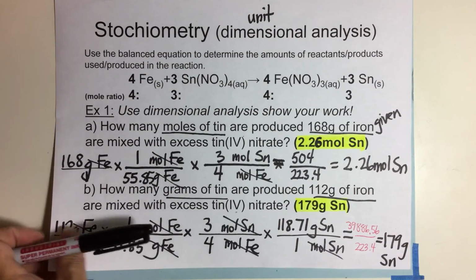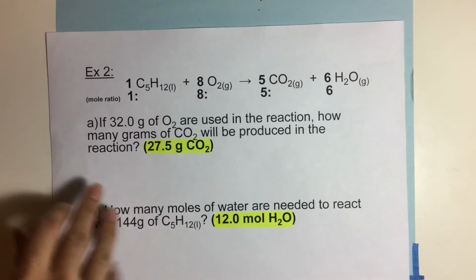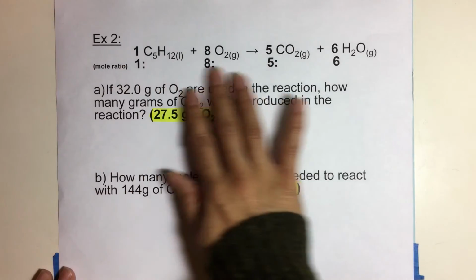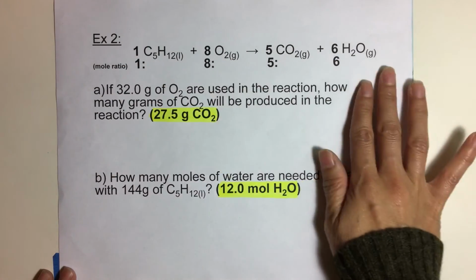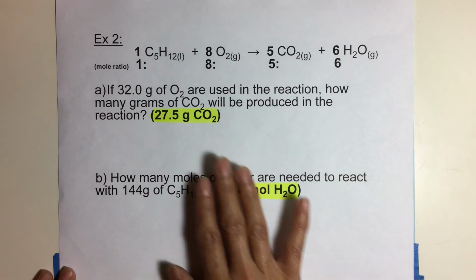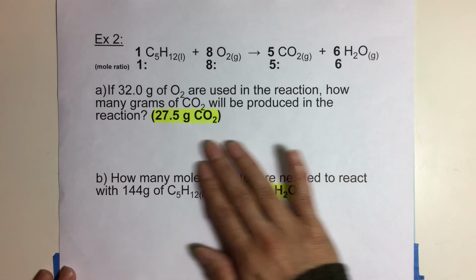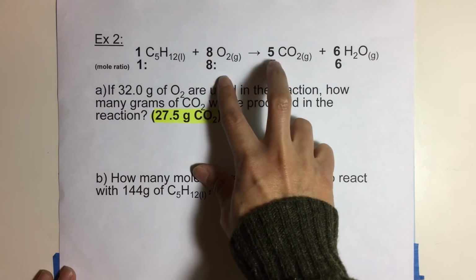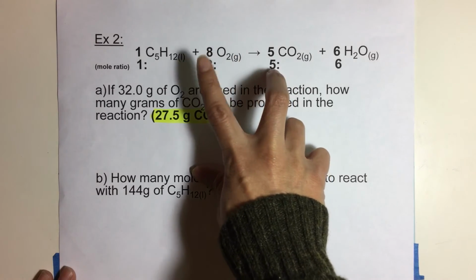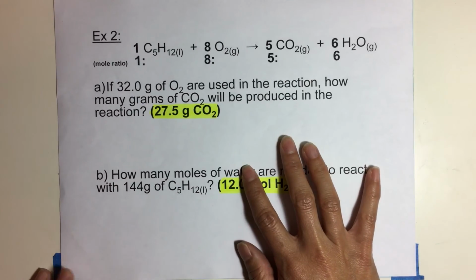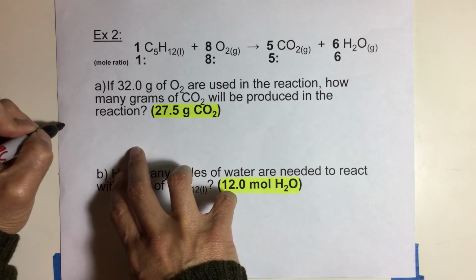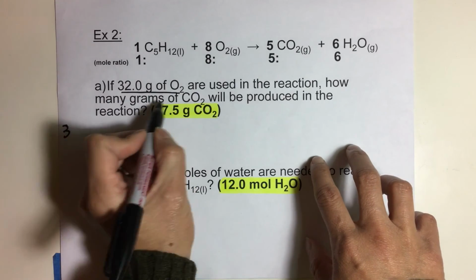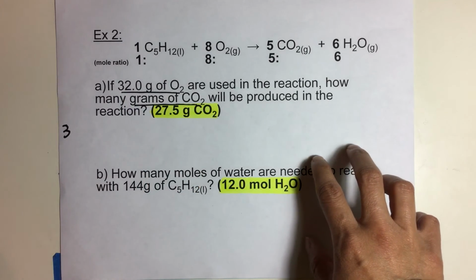Now let's look at the second example. In the second example, you're looking at these ratios, which can be very intimidating. So that's why using dimensional analysis is really the perfect way to map out how you're working through these calculations. They're very intimidating, especially if you have to do these two substances where the mole ratio is 5 to 8. So that's why dimensional analysis is very nice. So you start off with 32 grams. Here's your given, and here's what you're trying to get to, which is grams of carbon dioxide.